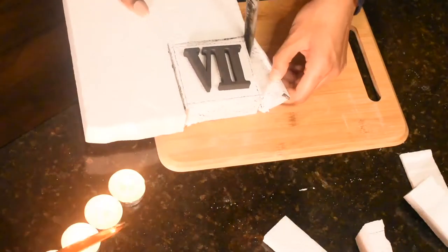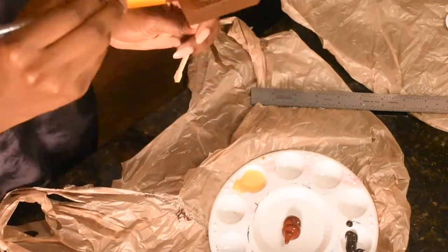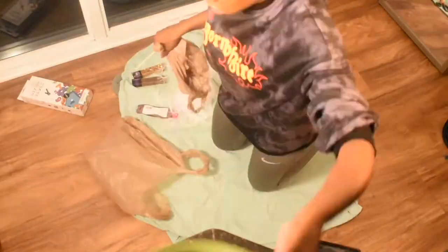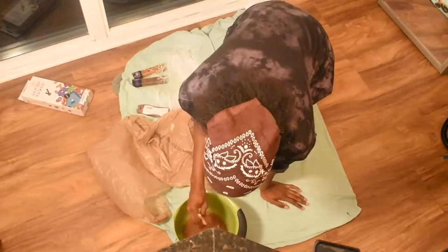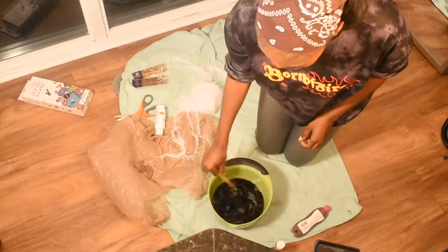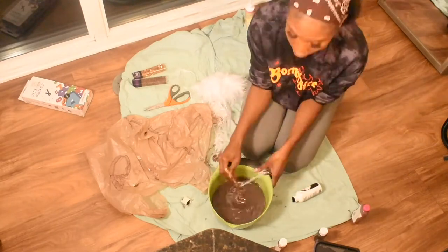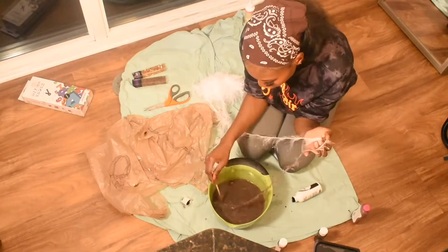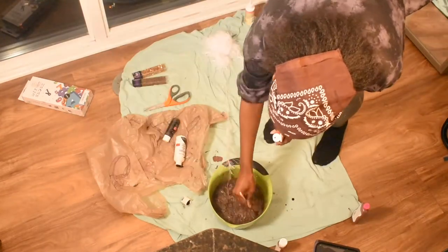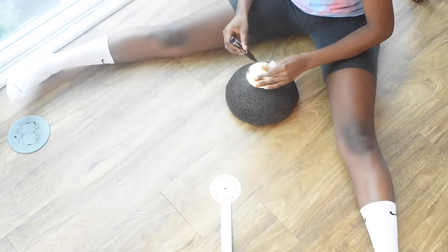The hot knife worked though. We were heating up a knife just to cut the styrofoam so we wouldn't hear the noise. Then I decided to paint it brown just to give it a wooden, rustic vintage look. I also bought fuzzy yarn from Hobby Lobby and dyed it. You can dye this yarn however you like, but I recommend buying the spray tint for lace and just spraying it, because dyeing it this way was not worth it and took a long time to dry. I let it dry on the balcony overnight.